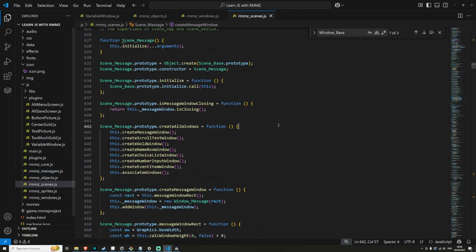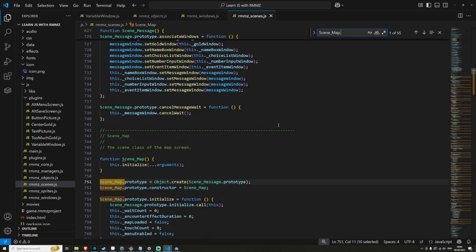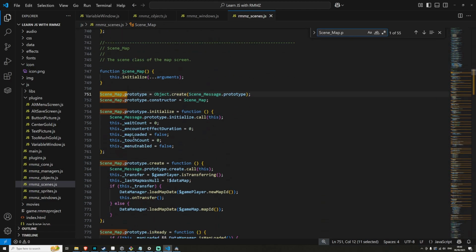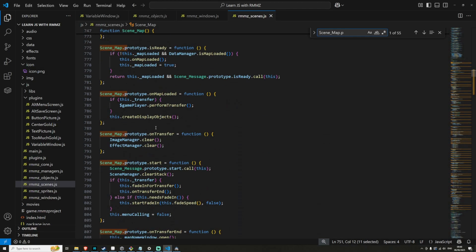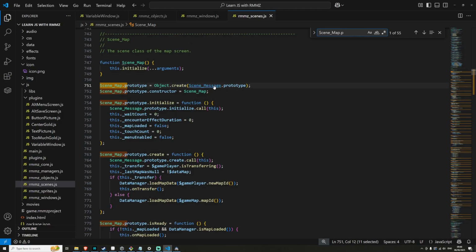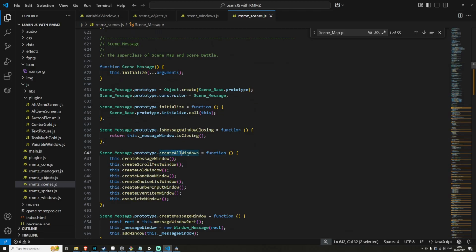But I've had a little look, and I think it's probably scene map, and I did find something to do with create windows here. It may have been on scene message, but as we know, scene map is a subclass of scene message. So that means scene map has access to all of this as well. Oh, there we go.